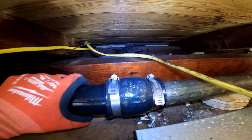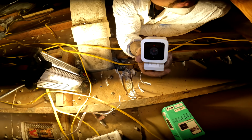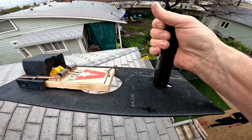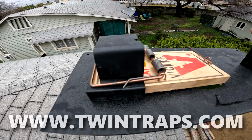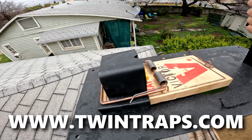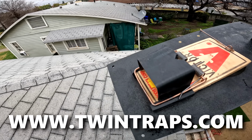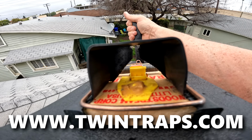If somebody knows what they're doing, you should be able to have your results within 3 to 7 days if they've done their job. All right, so the pipe is fully connected and we inserted wire mesh 19 gauge inside. We're gonna set up the monitoring camera with the Twins platform bait station and get these rats out of this attic. So it stabilizes, the rat trap doesn't flip over, big rats can't drag, so it solves all of that. And the big rats can't delicately eat off, it forces them inside the Twins rat hood.